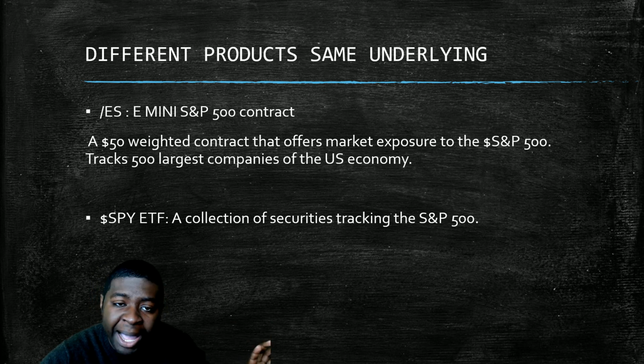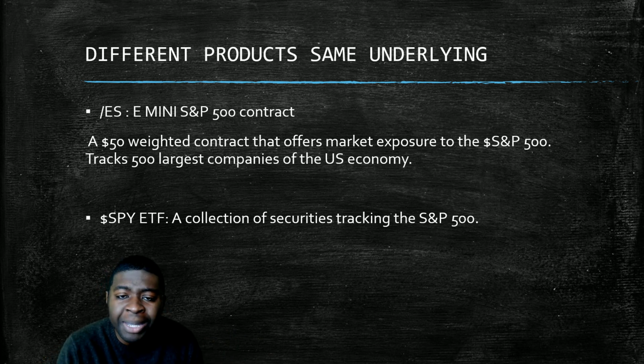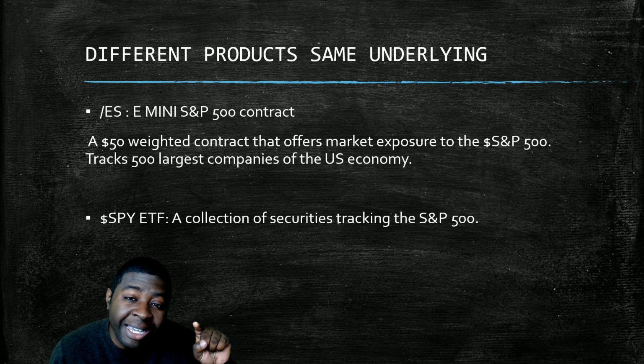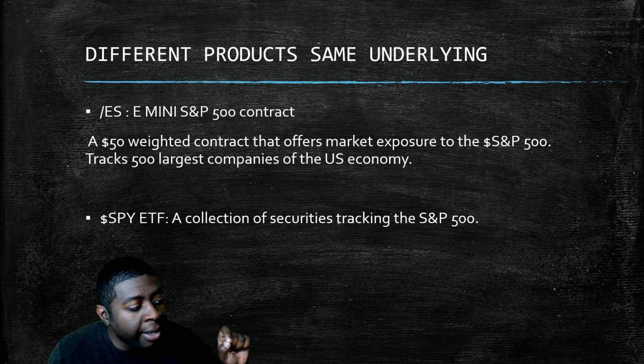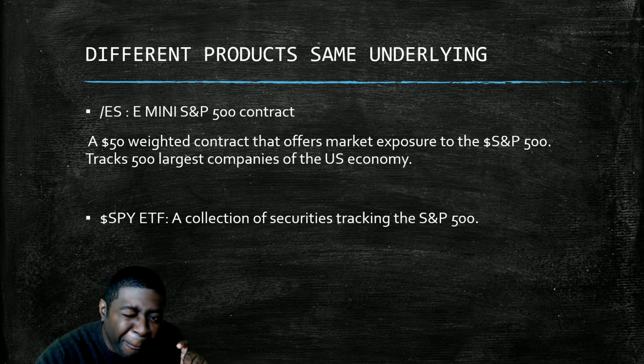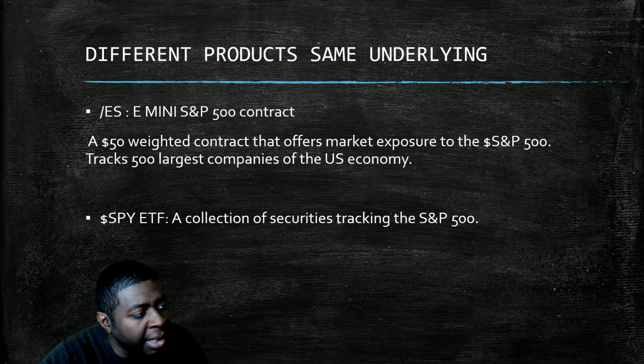When we talk about the SPY, we understand that that is an ETF, that is an exchange traded fund, which simply means a collection of securities, right? Trading under this one particular stock, or fund ticker. So a collection of securities tracking the S&P 500. Interesting to note, there's actually a committee that chooses what stocks get into the ETF called the SPY. So it's not necessarily by market cap alone. It's actually a committee that chooses what goes in there. So it's not perfectly weighted exactly, but it does work, and it's very, very liquid for traders.